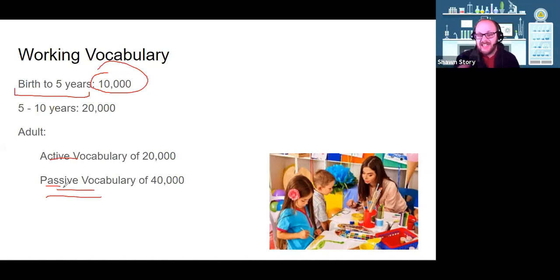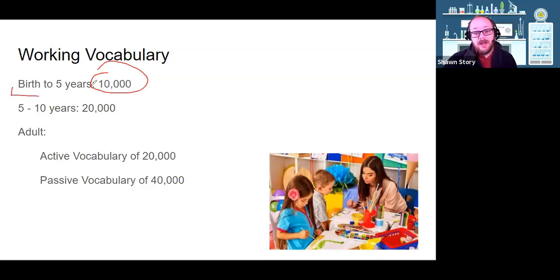But you actually look at your active vocabulary, the vocabulary you use on a daily basis. There are so many words we don't use all the time. For example, I came across the word vexed this morning when I was reading, V-E-X-E-D, vexed. And I was like, oh, I know exactly what that means. It means to get angry at someone, to be frustrated, upset. But I would never use it when I was talking or even writing. That isn't necessarily a word I would use in my active vocabulary, but it's definitely there in my brain. When I came across it, I knew exactly what it was, and I was like, oh yeah, I've seen this before. I don't remember where, but it's in there. Children have that type of passive vocabulary of 10,000 words.